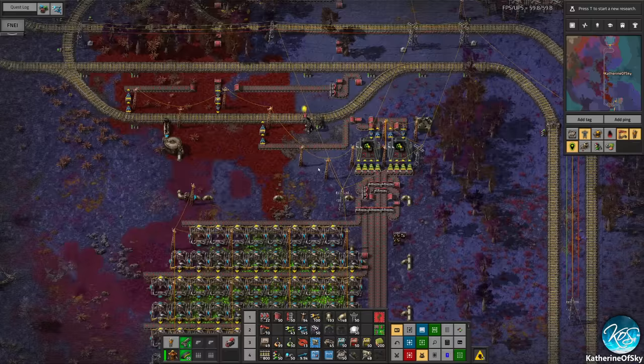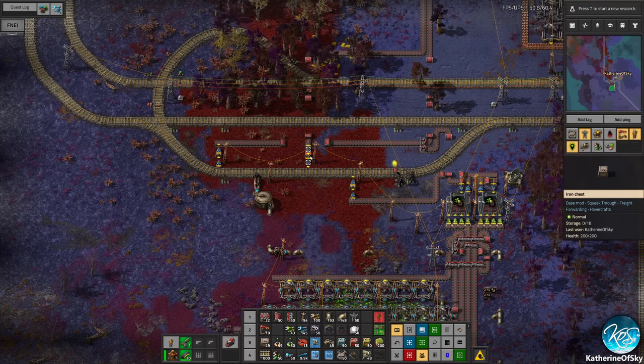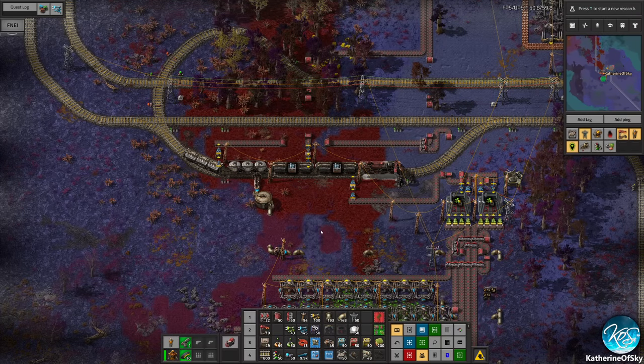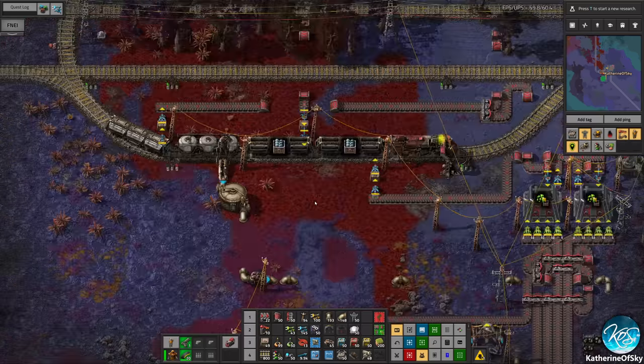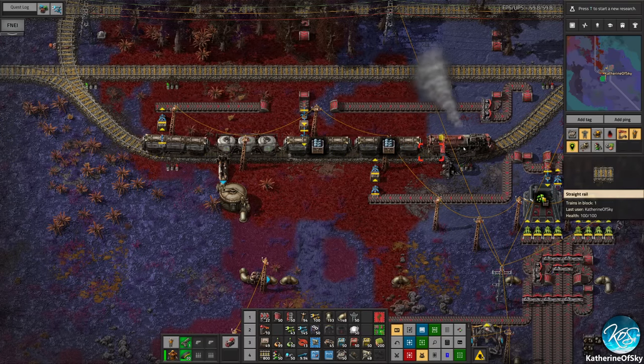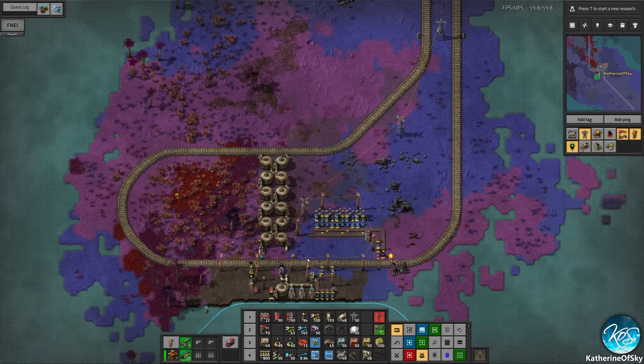So that's... Okay, let's see if we still have... I didn't even look if we have boxes left here. Hopefully we do. We'll see. No, we don't. It's okay. It'll come next run. It'll be fine. But when we get to the port station, we're going to change these cars and filter them, I think.